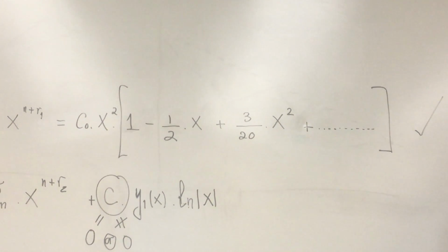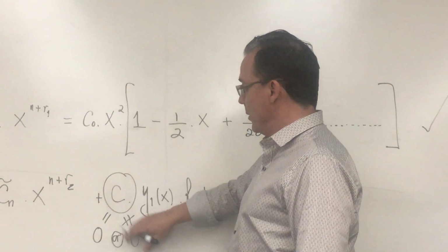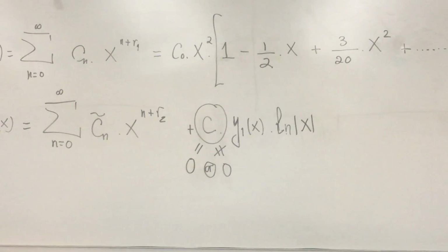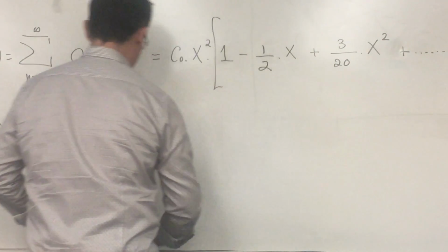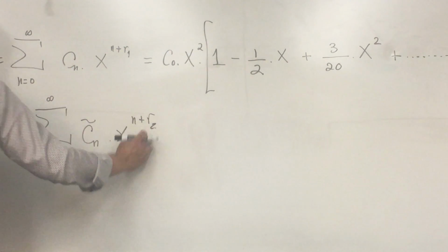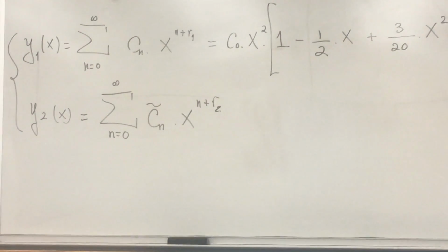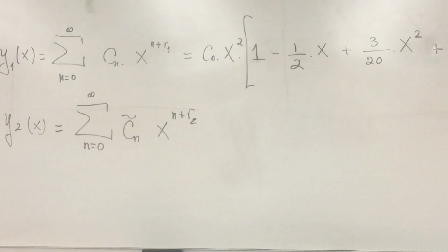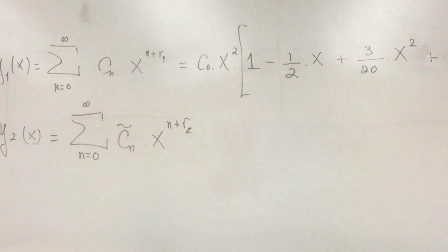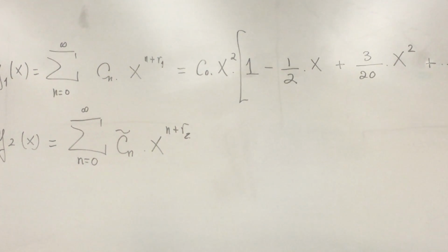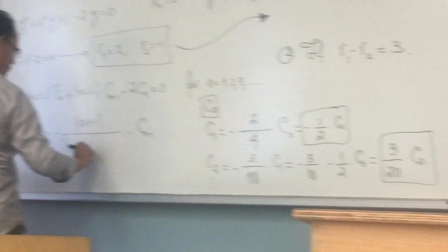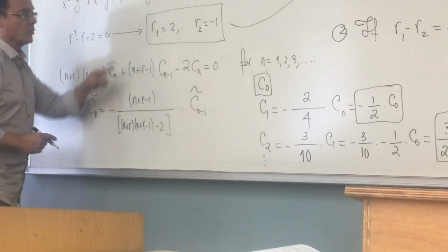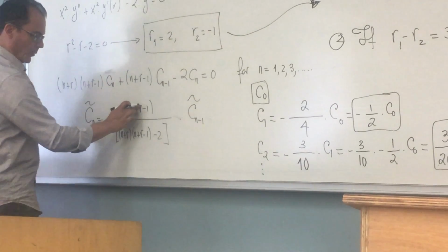And now we move on to the second one, right? On the second one, in case 2, we're first going to assume that we don't have this. So let me compute the other coefficients. Here, R2 is now equal to -1, right? So I'm going to go here, what I had before, the general one. This one was n plus r times n plus r minus 1 minus 2. And these are for the tildes, right? Because I'm going to use R2, the -1. So I'm going to put -1 here for r.